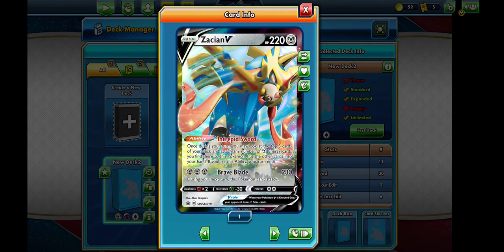Now, this one, his ability allows me to search the top three cards of my deck, and if there is a steel energy, I can attach it to him immediately. And so if I search the top three cards and two of them are steel, I can attach both to him. That's one thing to take into account when you're looking at your cards and building your deck: the abilities that each Pokemon is going to have.